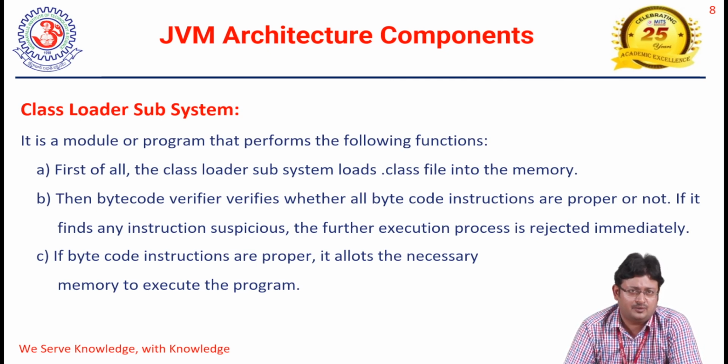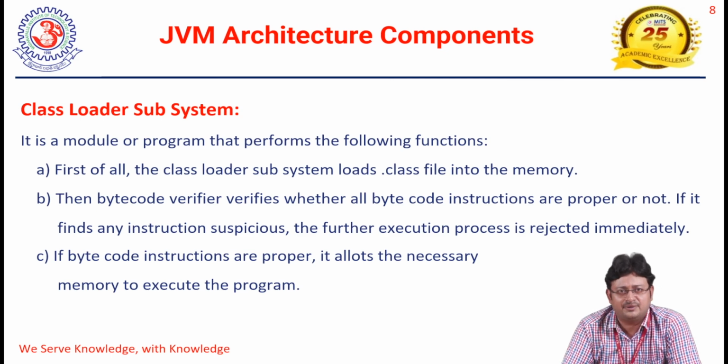Again, I'm repeating, what is the main important class loader subsystem objective or functionality? It completely examines the bytecode. If the bytecode is properly framed, then it allocates the memory in the next module. Otherwise, it simply removes the entire bytecode. It is completely rejected. Okay. So the next part in the modules is the memory part.